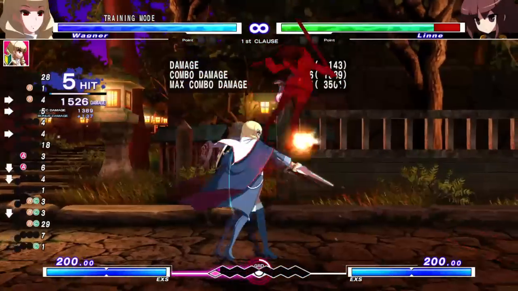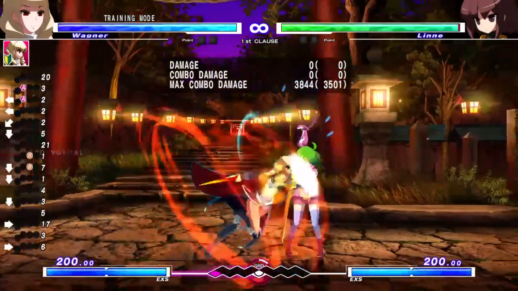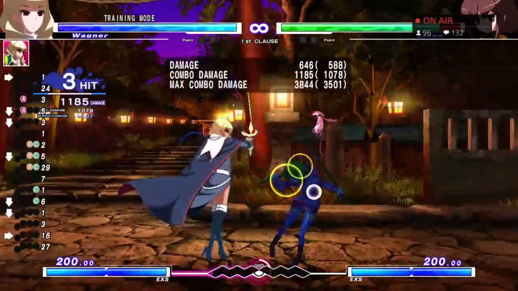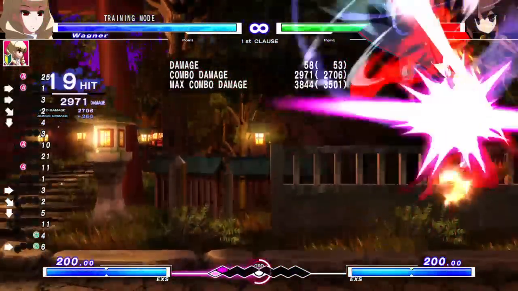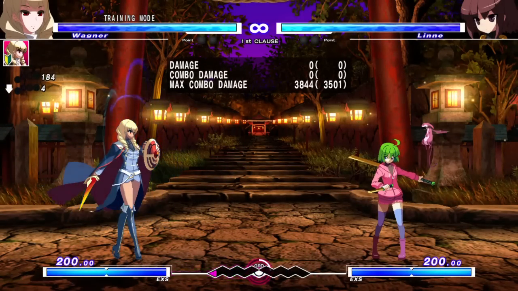Like ADP there. This is the confirm I was talking about. I'm just gonna do it for fun. There you go. There's the ADP trade combo, or one of them. You can get higher damage, but that's just the easiest thing.